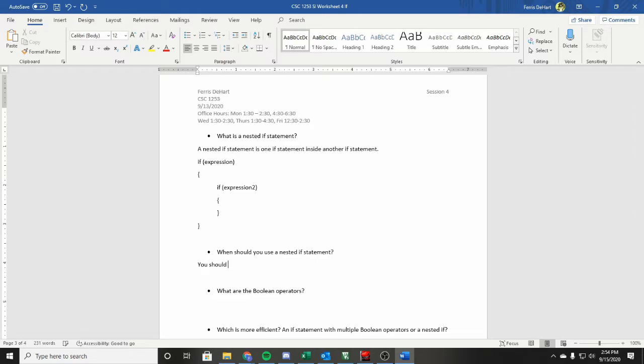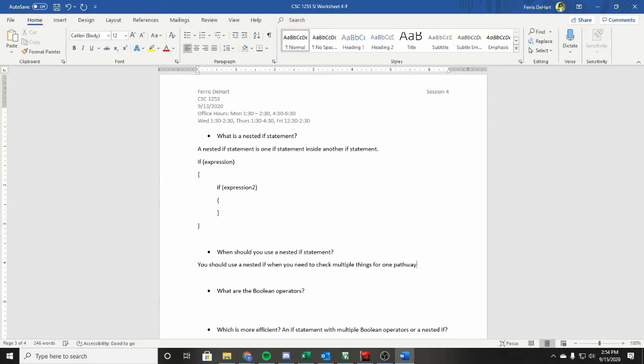You should use a nested if when you need to check multiple things for one pathway.